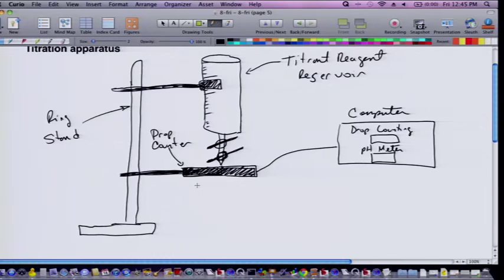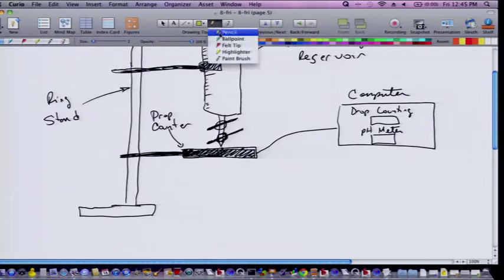You want the computer to count them, but unfortunately the computer can't count that fast. Okay, and so you have to set this thing just right. A couple drops per second. All right. So then you have your beaker that you're titrating into. This is my beaker. Well, of course you always titrate into something that's blue. No, you don't really. And then at the bottom there's some stirring device.